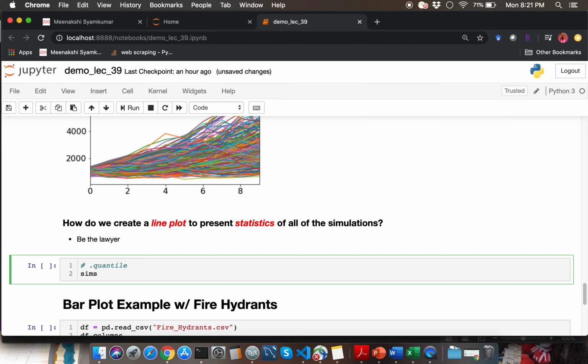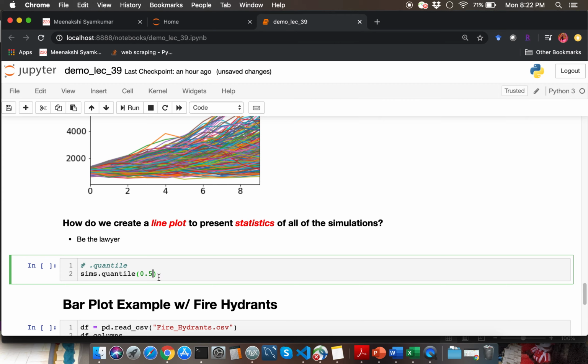Since we have the data frame in sims, I'm going to show you how to compute the median by using the quantile function call on the data frame. You're going to have two different parameters for this function call. Let me introduce you to the first one. The first one is the percentile value that you're interested in picking, which takes a value between 0 and 1.